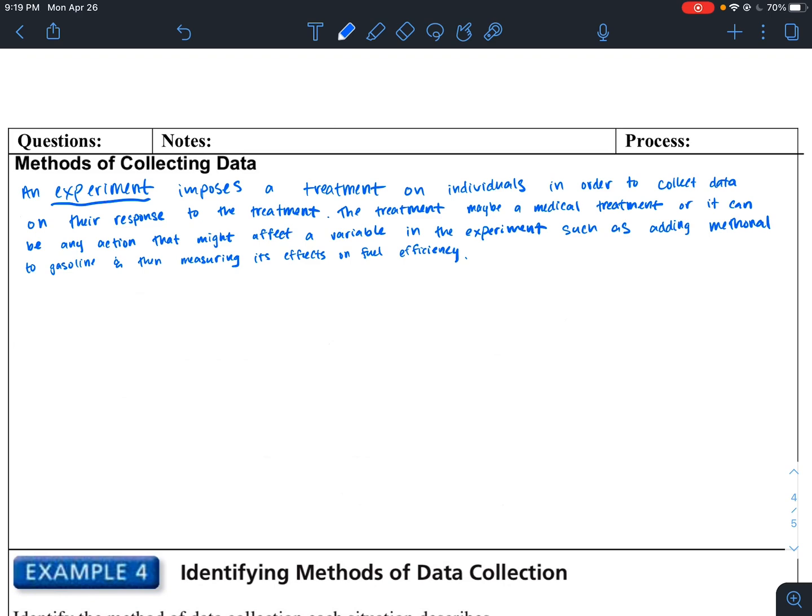Lubing a switch can sometimes make a switch more quiet and more smooth, and so that would be an experiment of me seeing the difference between a switch that is lubed and switches that are not lubed. So that's just an experiment where I impose a treatment on something, and I'm trying to observe its effect on the variable. Okay, so that's an experiment.